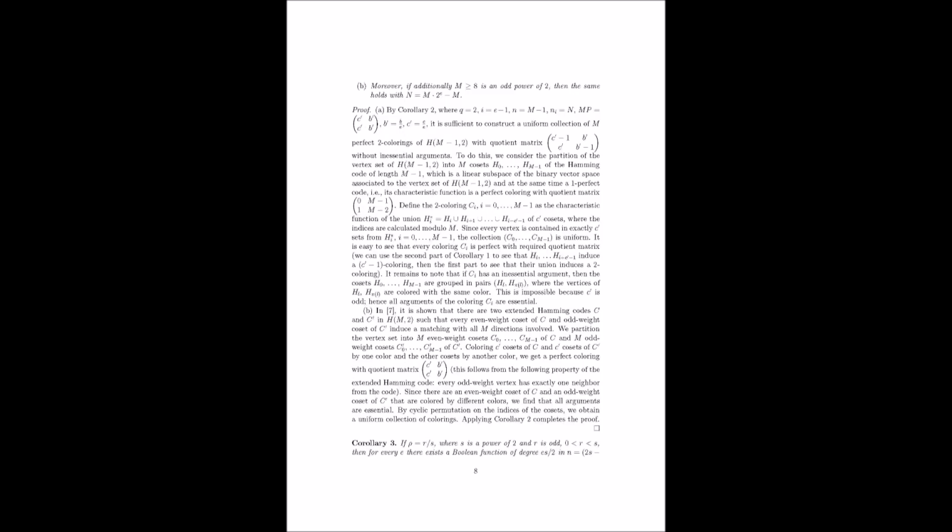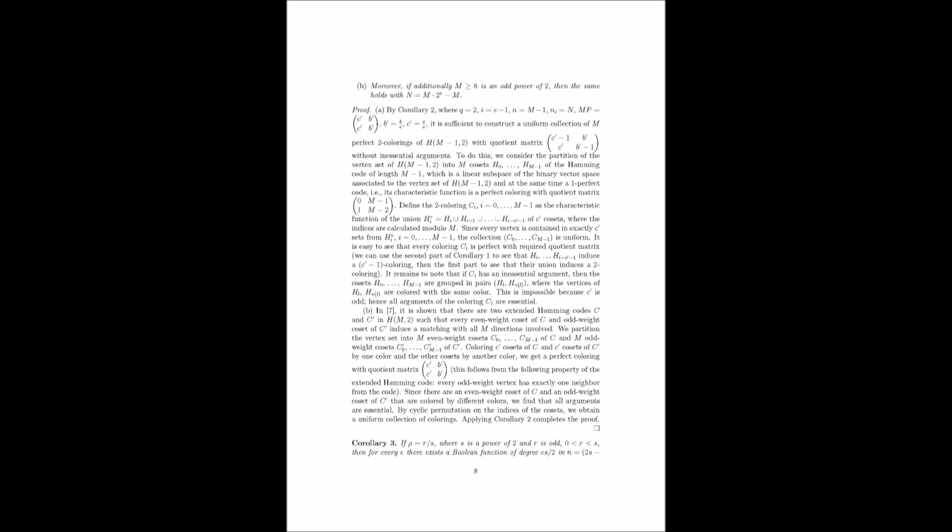Okay, I think I'm starting to see the pieces fall into place. We've got these uniform collections, which are like sets of variations on a theme, and we've got this special perfect coloring with its unique quotient matrix. But how do we combine these two to create something even more impressive?